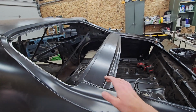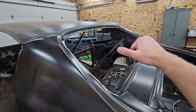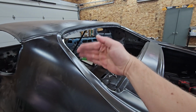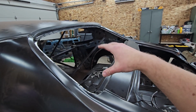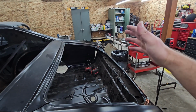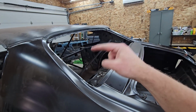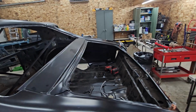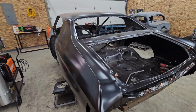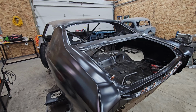So this guy's now tacked in. This is welded in all correctly. Next step is going to be doing these. The front is done. As soon as these are done, all of this comes out, which means the rear deck will be ready. So then once this is out, I need to decide rear deck or rear. Once those are both done, then I need to have my floor pans because that'll be the next step. And then it'll be on to wiring and then deciding if I'm going to get the motor first or the AC first or do the brakes or do the 2 inch drop. I don't know. It's a big ass project, but I'm getting there.